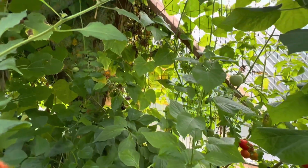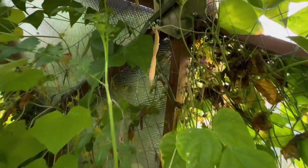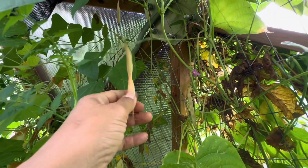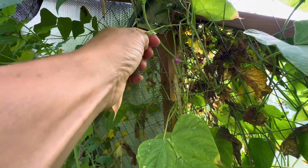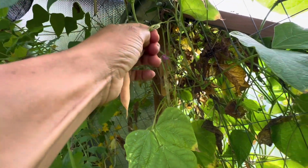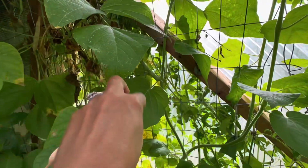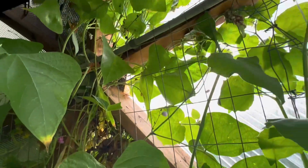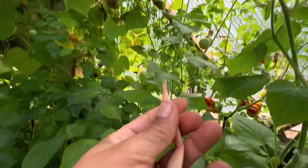Now we have kidney beans that are way up there, and they're in seed saving mode. So I don't know if I want to break them open yet. I still see a little bit of green in here. Oh, you know what? I might be able to show you what these look like. The kidney beans take up a lot of space, so you need a lot of space to grow them. They're a pole bean if you want to take a look at it here. And they've continued to actually, let me back out. They've continued to grow right into my shade cloth right across. So you need a lot of room for these guys to spread out.